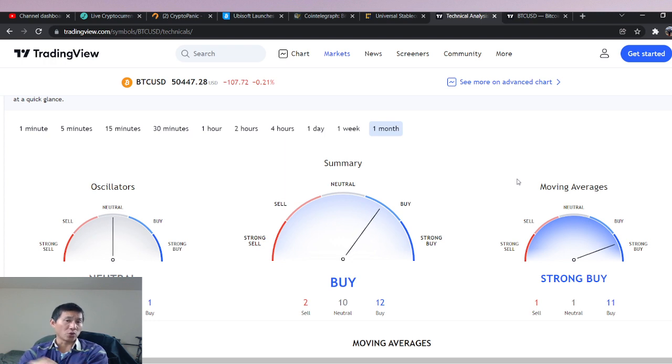Overall, the bulls will win out in the long term, but we might go up to 72,000, 75,000 next time, then go down to maybe 45,000 and then swing back up to about 85,000, then go back down to 50,000, and we'll just revolve around that for the next year or two. That's definitely possible. And in that trend, trading actually might become more profitable than just holding. Unless you're really willing to hold for several years straight, then holding is more of a surefire deal.